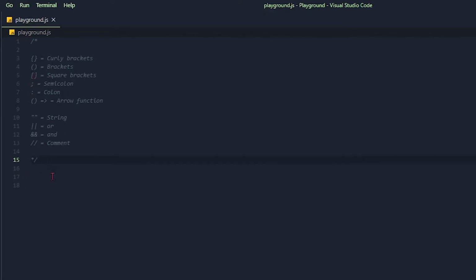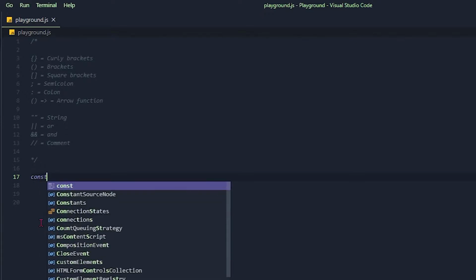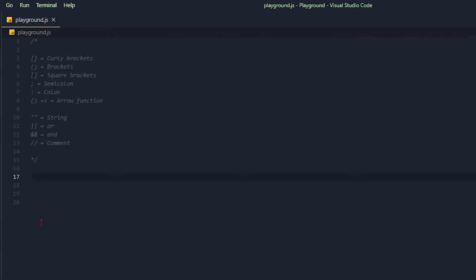The square brackets are used to signify an array or index of an object in an array. So we can just put it like this, and just go on. So yeah, that's an array. That's how you signify it with these square brackets.